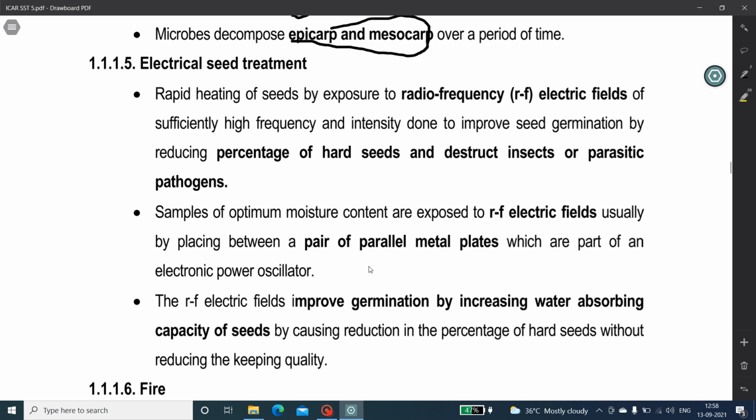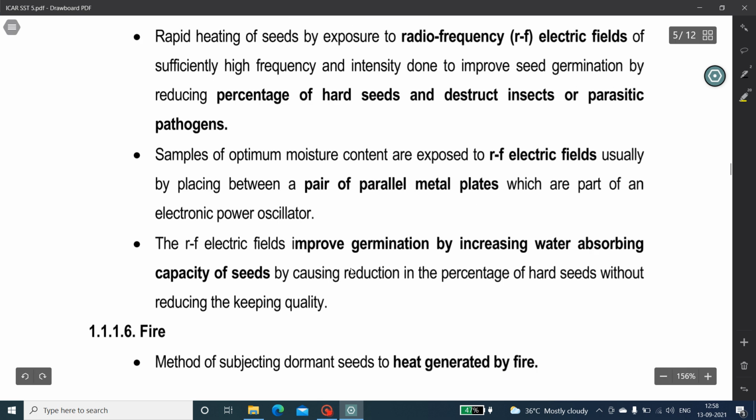The specimen then becomes a part of the electrical circuit and absorbs energy from the electromagnetic field generated between these plates or electrodes. When materials such as seeds are treated, an elevation of temperature is the most obvious effect. This heating is uniform at all points in a homogeneous sample if the whole sample is subjected to the same field. The rate of heating depends upon the frequency of the alternating electric field and the electric intensity or field strength in the material.